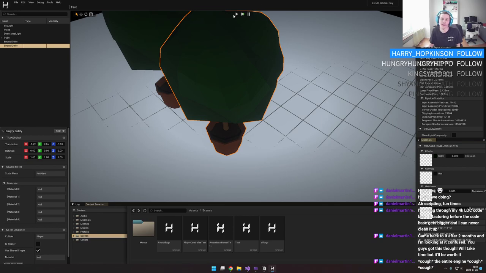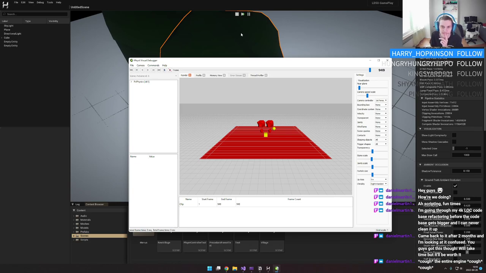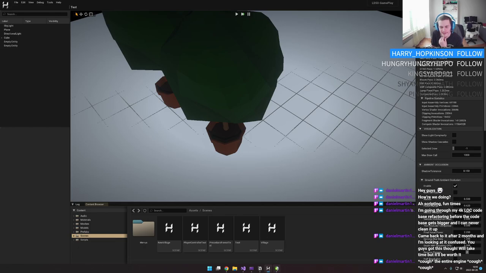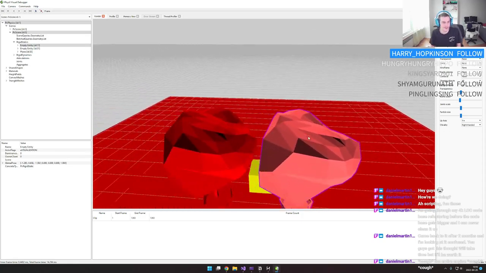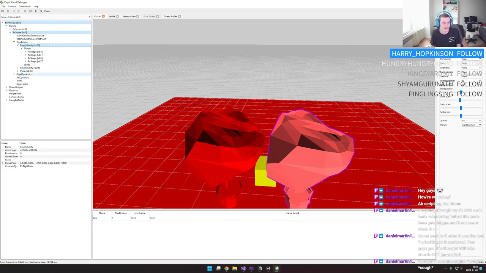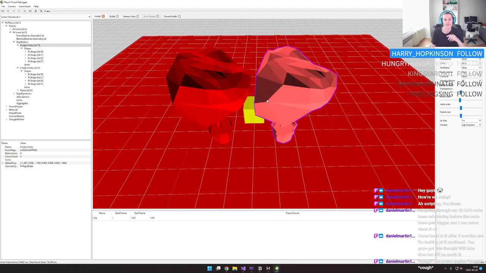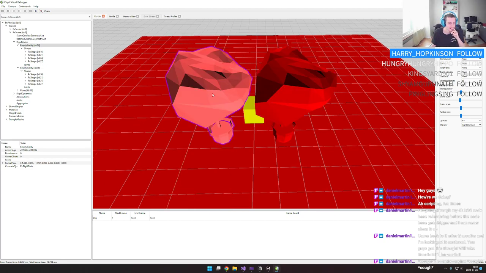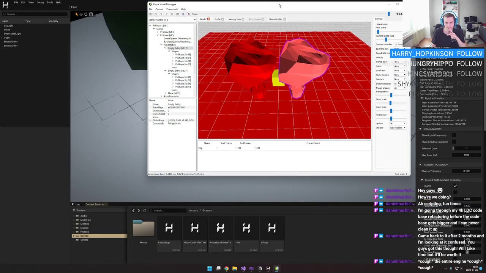Please work. Okay. I did not expect this to work. These are apparently using the exact same shape now. And we can in fact see that, yeah, they are. Now I'm slightly scared that something is going to horribly break.